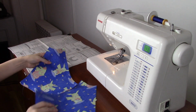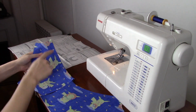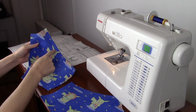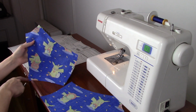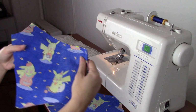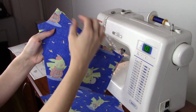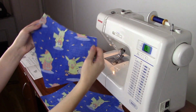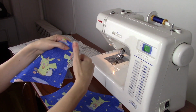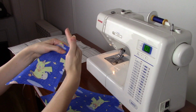So grab your scissors, and you're going to trim at least half of this out. I always like to aim for half on the outside of the seam that you made. So your seam, cut out at least half of this all the way around. And when you get to the corners here, you'll want to also cut sideways at an angle.